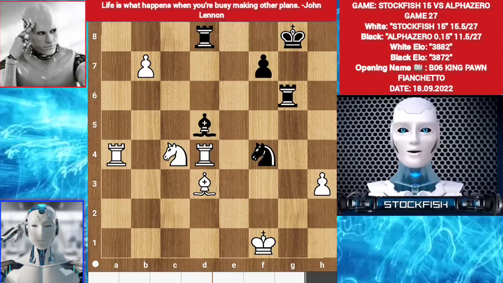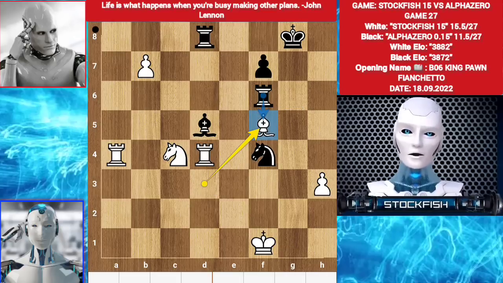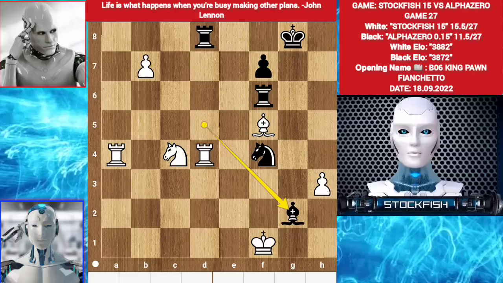Rook f6. Bishop f5. You can't take the bishop because of knight e3, targeting both of these pieces, the rook and the bishop. Two rooks are targeting the knight. So he played bishop g2 check. King f2. Rook e8. Rook takes f4.